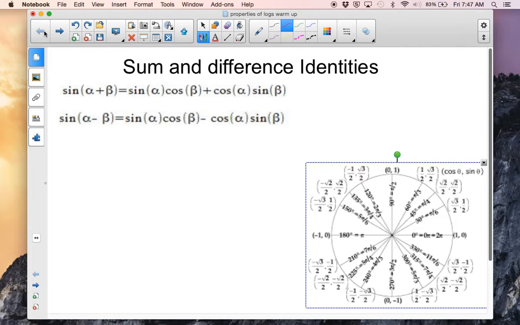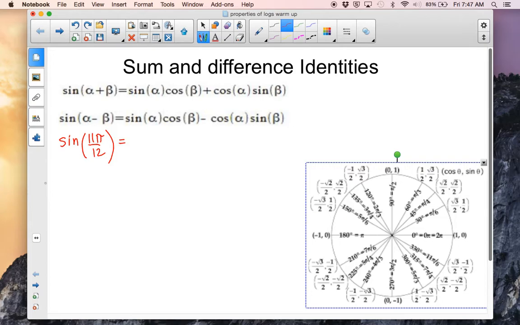sine, and let's see here. We're going to do the second problem from your homework, sine of 11 pi over 12. So first of all, this is in radians. We know it's in radians because it doesn't have a degree symbol. Just because you see pi doesn't mean it's in radians, okay? The degree symbol tells you whether it's in degrees, and if there's no degree, that means it's in radians.